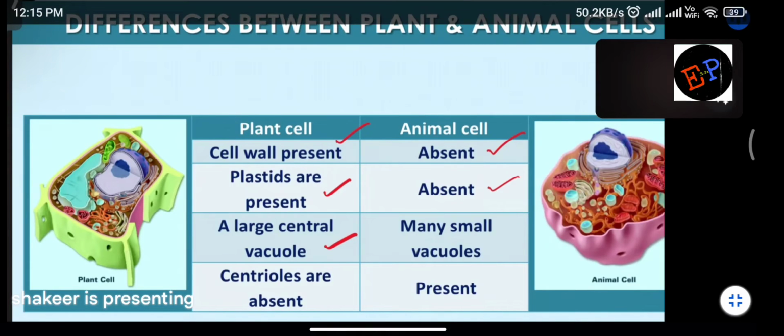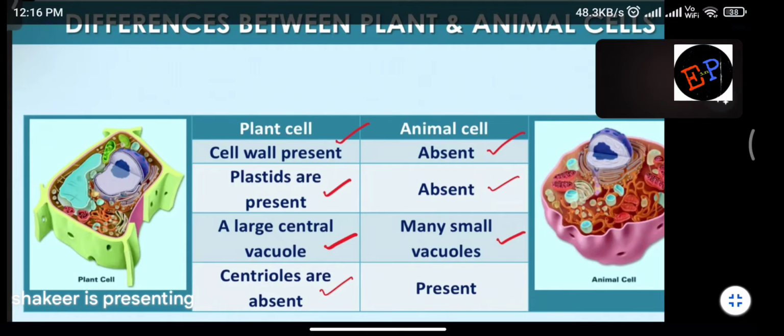So vacuole is a region which covers 90% of the plant cell. All the waste material, everything, will be present inside this vacuole, and materials are transferred against the concentration gradient. Whereas in animal cell, many small vacuoles are present. In the plant cell, there is only a single vacuole which covers up to 90% of the volume of the cell. In animal cells also we have vacuoles, but not a single vacuole. Small vacuoles are there, but many vacuoles are present in animals. That is the difference. Okay?